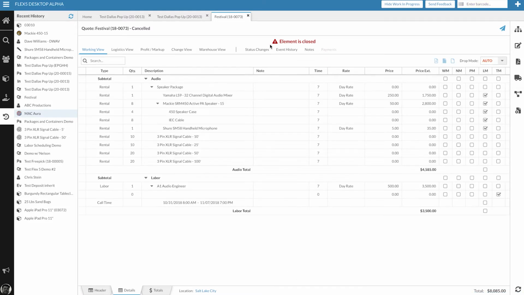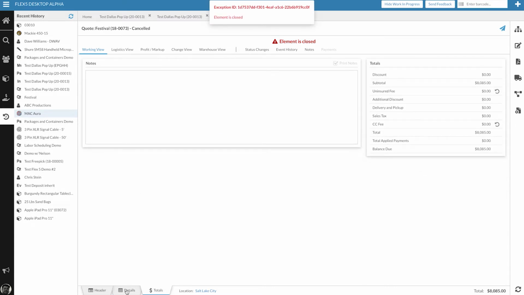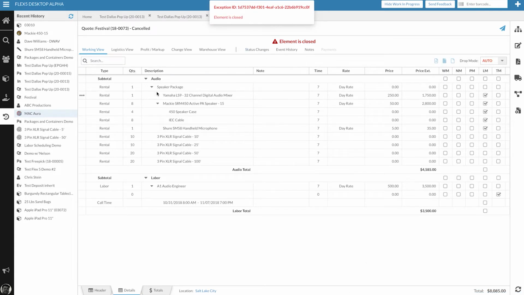In this functionality, we basically just give you a notifier on top, but you can still browse the whole thing, click around, things like that. And then if we try to change something, it won't let you change it. So it's really great in how it's showing you everything that you're looking at, but giving you a notification of what you're doing is locked or closed, but you can still browse it very easily.